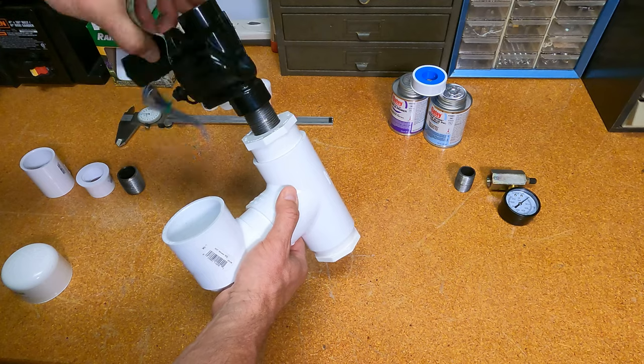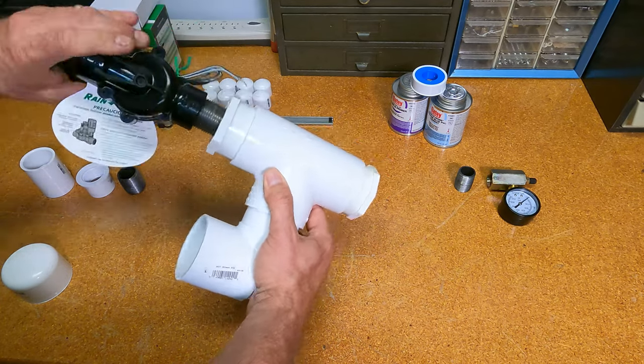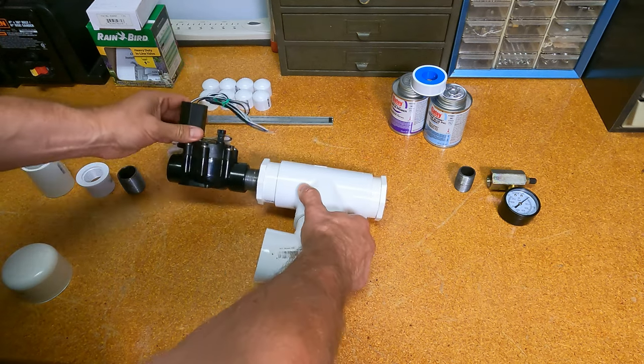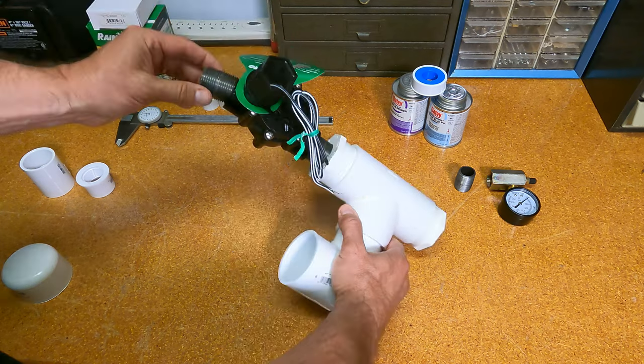I would rather have the electronic ignition versus the pneumatic fired version, which you see some designs use. But anyway, that's going to go like this. And then we've got another 1-inch close nipple on this side.